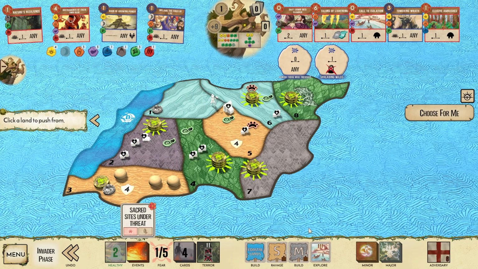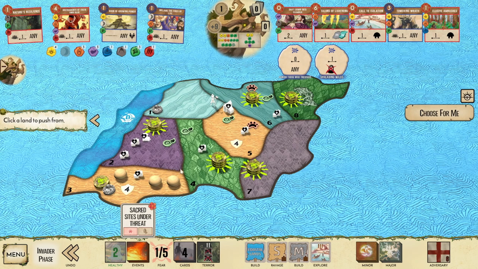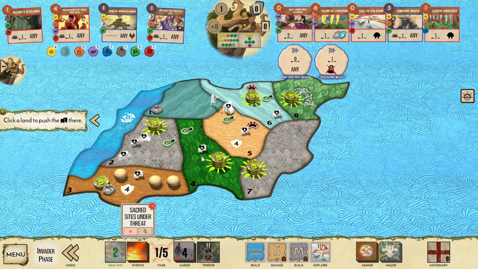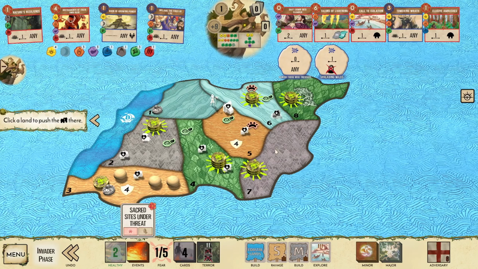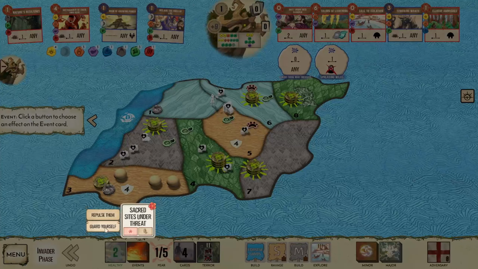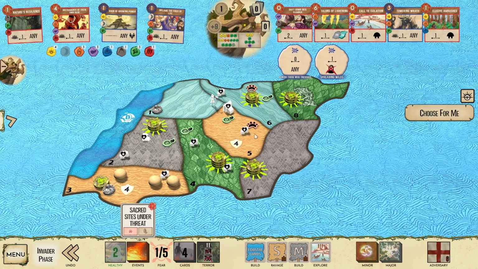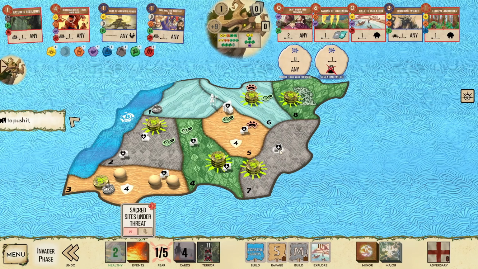1, 2, 3, 4, 5, 6. Just going to push this into here, so that it dies in the ravage. 3, 4, 5. Push this into 4. And push this into 8. Oh, okay, sorry. Do it one more time. Push 1 into here. Push this into here. Push this into here.